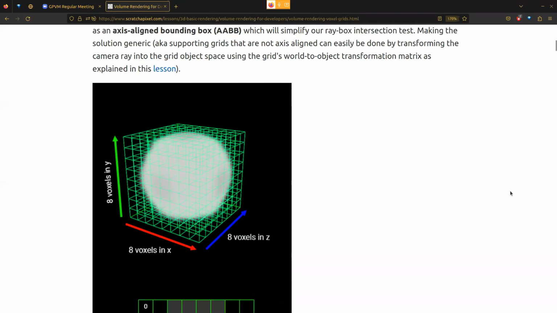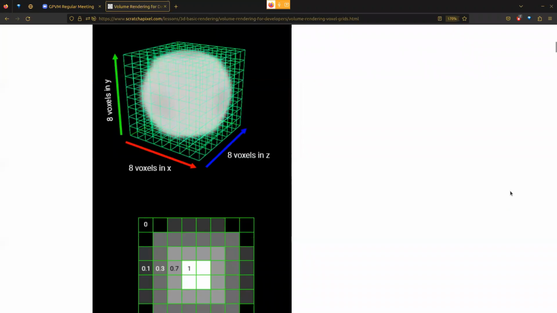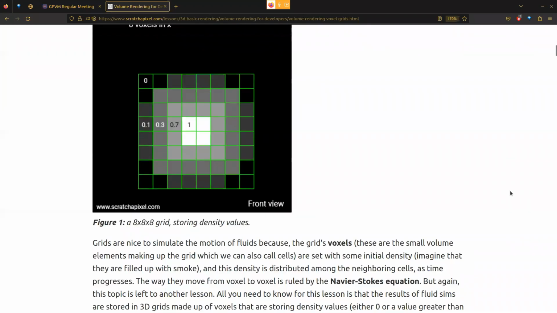They show just a real simple example of 8 by 8 by 8 and what that would look like if you were to look at one slice of it. They're looking at increasing density towards the center.